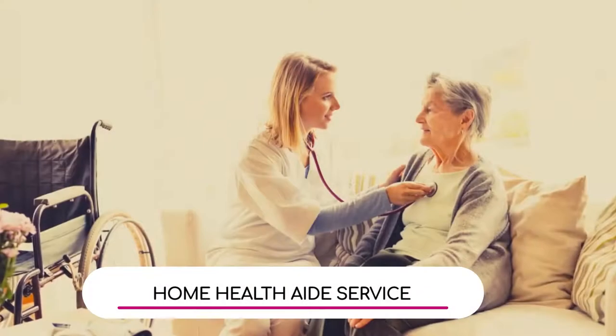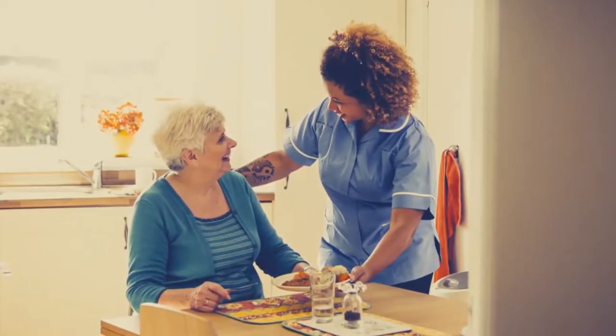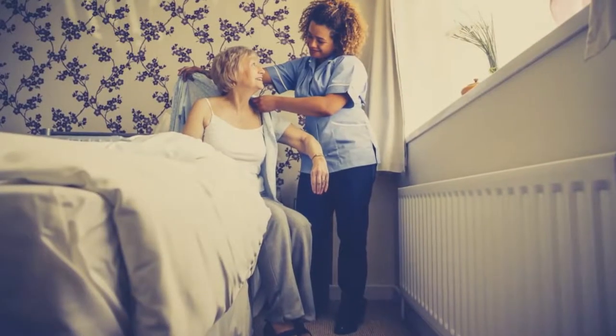What would a home health aide be, and when would a patient need that? A home health aide is important for bathing if it's unsafe for the patient to get in and out of the shower on their own — perhaps they just came home from surgery and still need to be in bed. The aide would help the patient get dressed in the morning, help them in and out of the shower, bring out their clothes, help them dress, and also prepare a light meal like breakfast or lunch. They're typically there for about an hour, just to help them out.